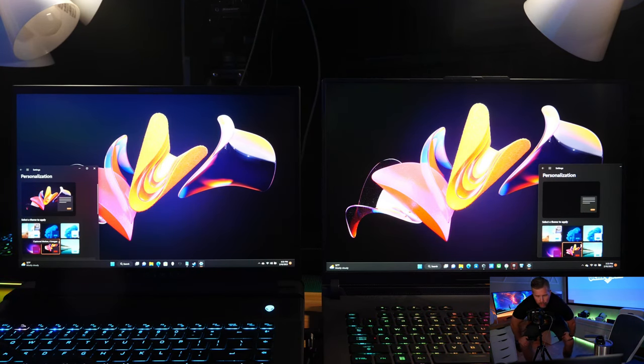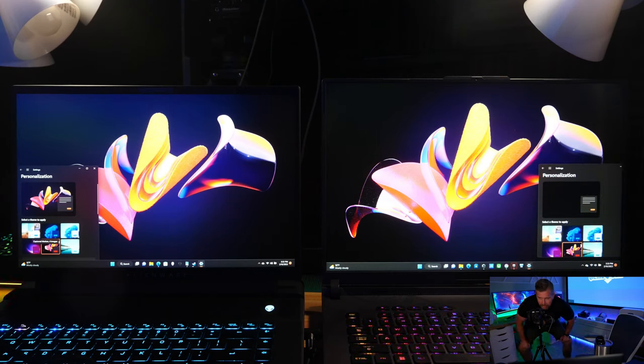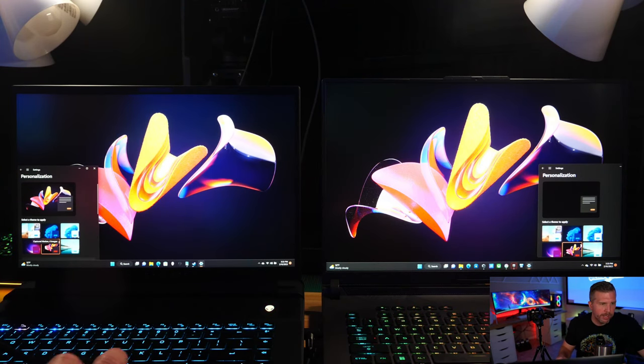So I'm looking at it straight on now. The colors look pretty much identical. But that is definitely a slightly brighter display. Visually, I can tell looking at them that it's the brighter display.